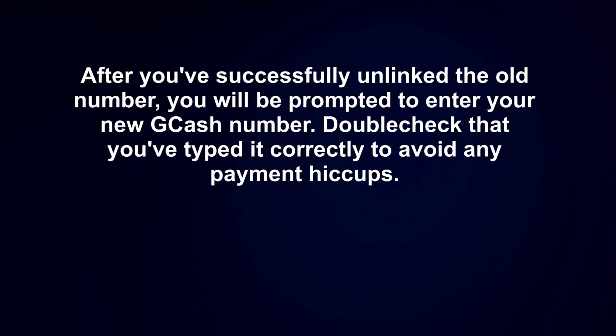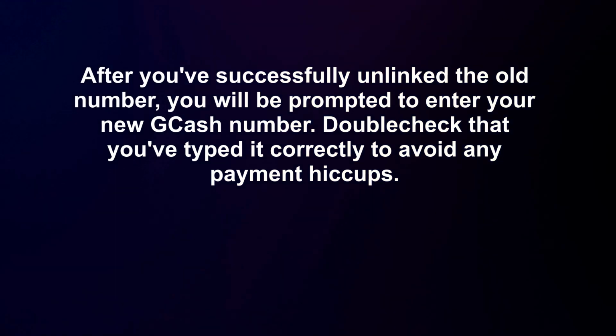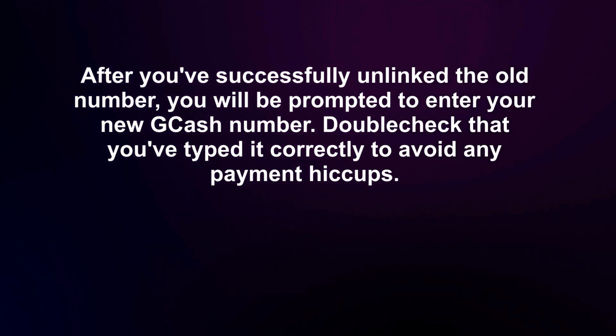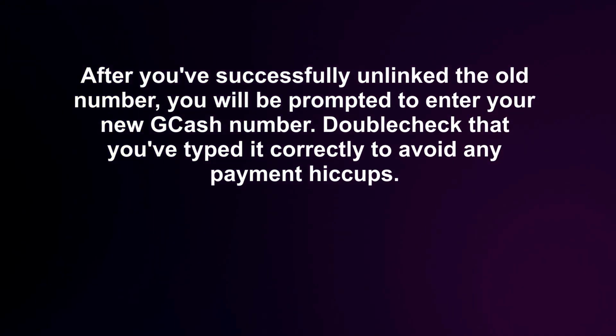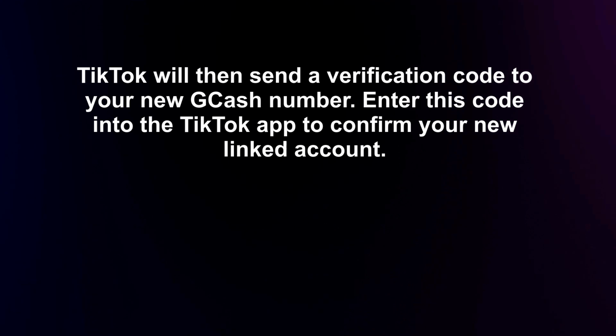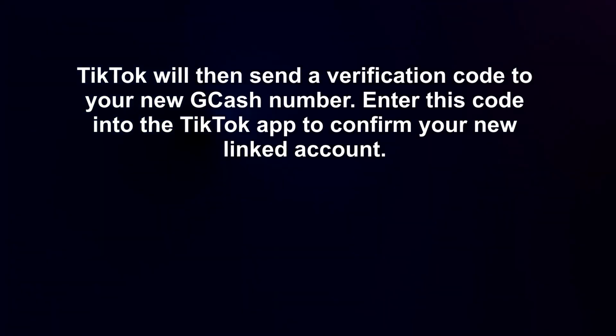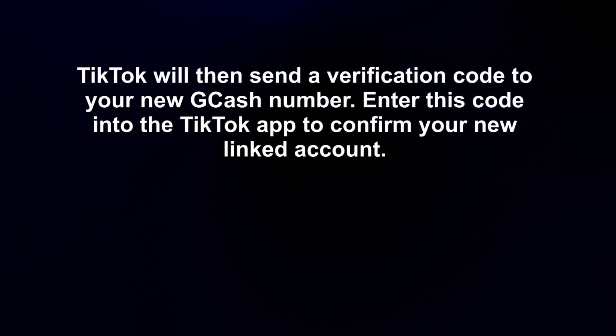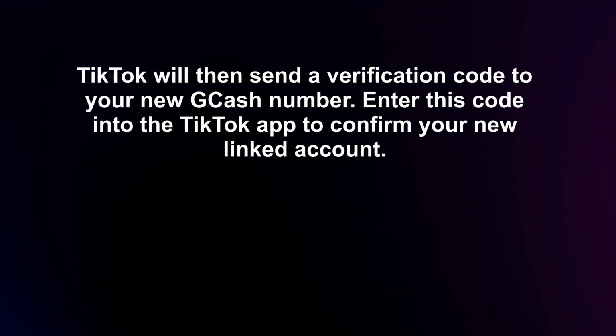After you've successfully unlinked the old number, you will be prompted to enter your new GCash number. Double-check that you've typed it correctly to avoid any payment hiccups. TikTok will then send a verification code to your new GCash number. Enter this code into the TikTok app to confirm your new linked account.